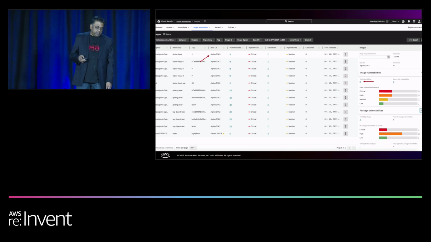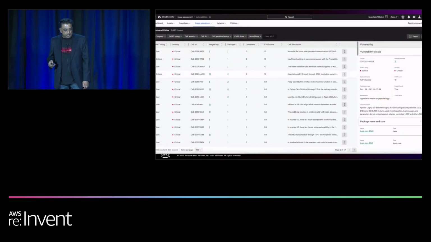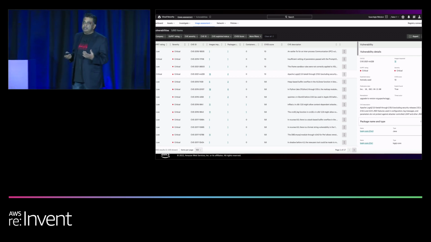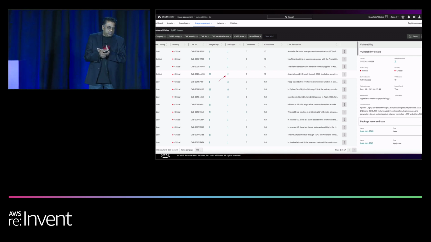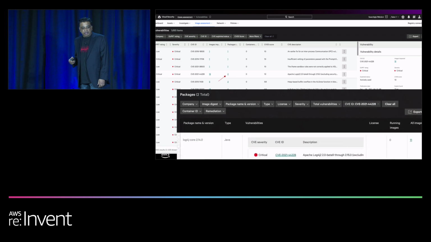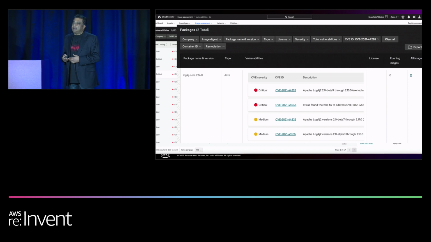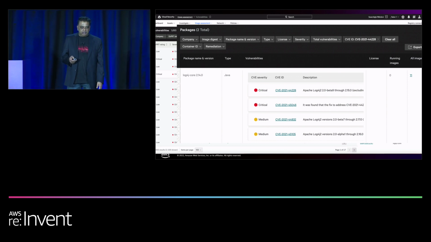If you drill down further, I'm sorry, went backward there, you would find the package itself and how many packages have that particular vulnerability. Now, these package vulnerabilities are related to the type of coding you've done, whether it's Java or Ruby or Python or JavaScript, and the vulnerabilities within those packages. So when you drill further into it, you will see that you are looking at vulnerabilities. In this case, a log4j, which is well known now, a vulnerability we found. It's a Java package, and these are the vulnerabilities in that infrastructure, right?